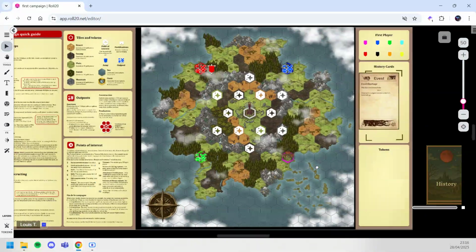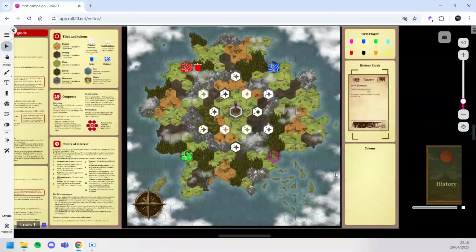The last thing you can do, which is not necessary, but you can do it, is prepare a lot of tokens. This way you can just copy them here and put them here. Why would you do that? Well, it's easier to have them handy. So next time the red player wants to create an army, you just have to do this, and they're already created. That's handy. It's not necessary, but it's a cool option.